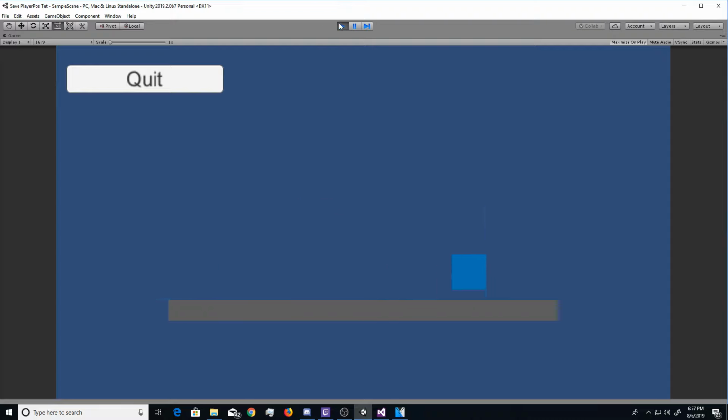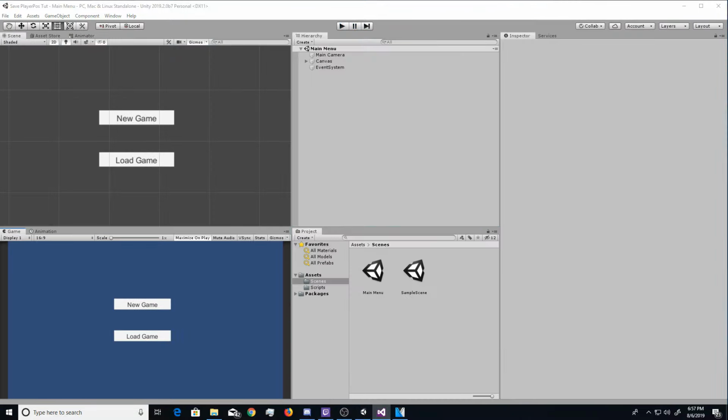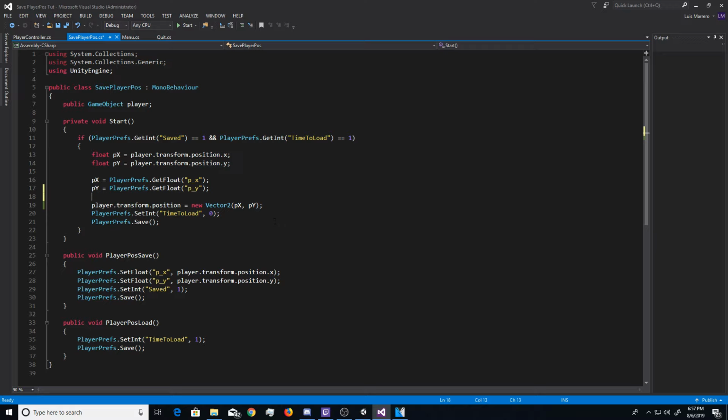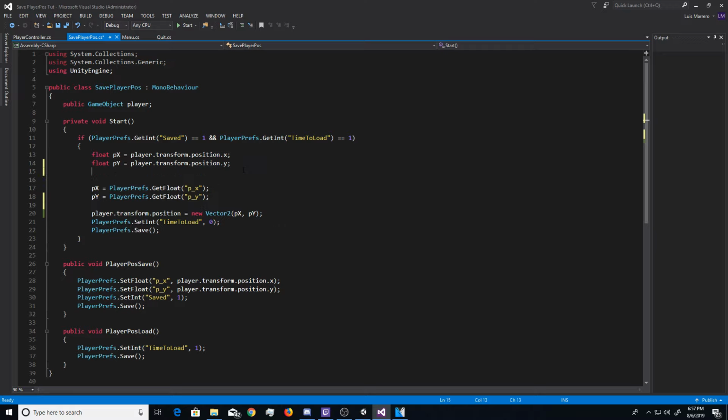But also for those who are trying to make a 3D game, basically with the code, all you have to do is add another couple of lines here. So you go right here. The only thing you would need to add is a z-axis.